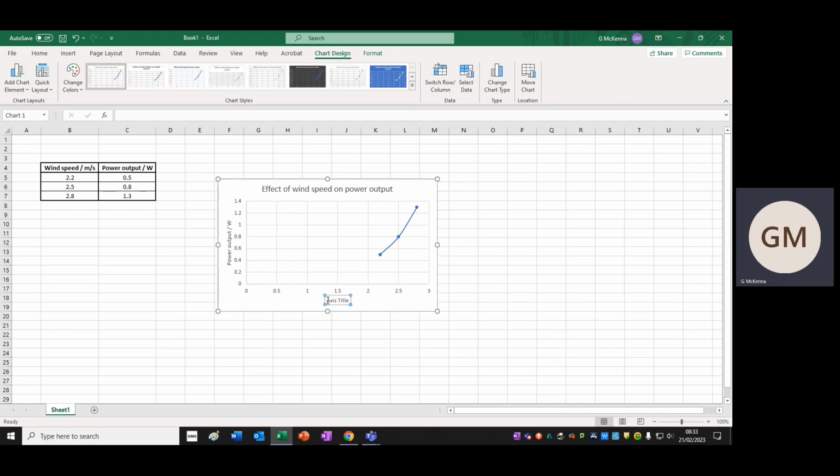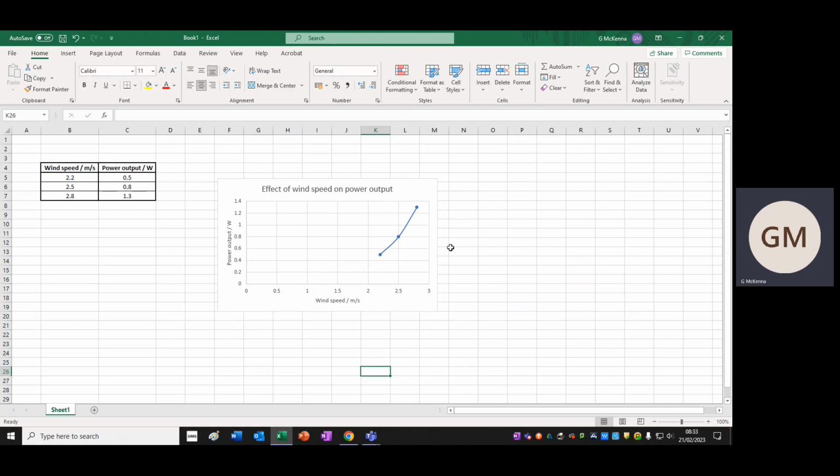If you come back down to your x-axis here, of course, that's going to be related to your independent variable. And for my hypothetical investigation, it's going to be wind speed. And again, must be a slash and then just put in your unit, meters per second. And that's pretty much it.